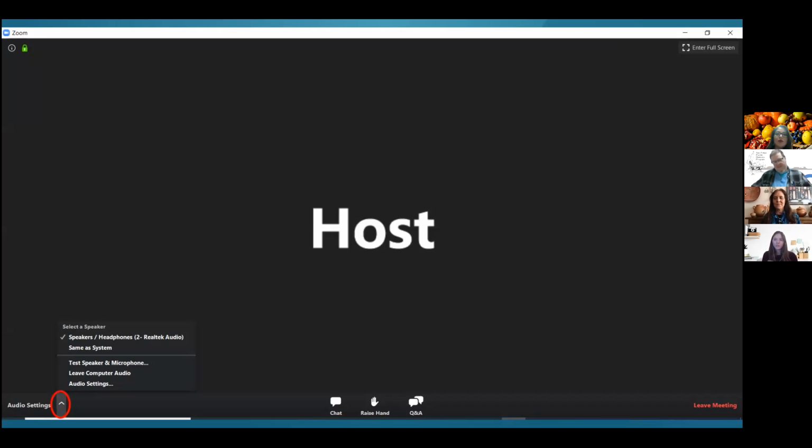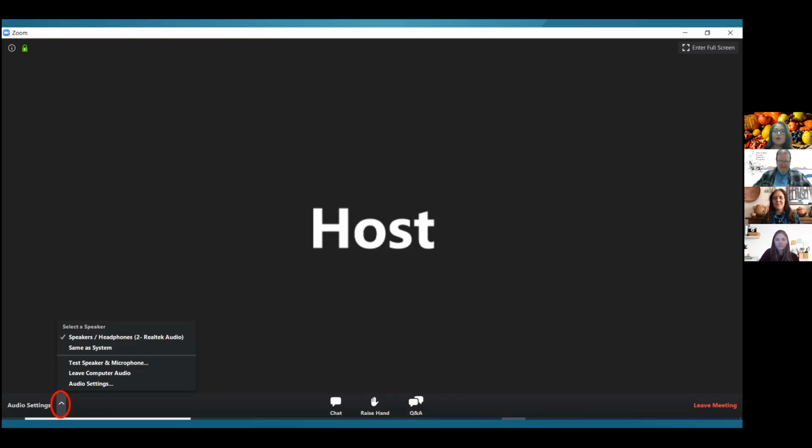If you want to adjust your audio settings, you can go to the bottom left corner of your computer screen to audio settings here and select your speaker or headset, or you can call in if that's easier for you. If you want to look at it on a computer and then call in separately, you can do that, or you can switch it to your computer audio. Either of those are available.